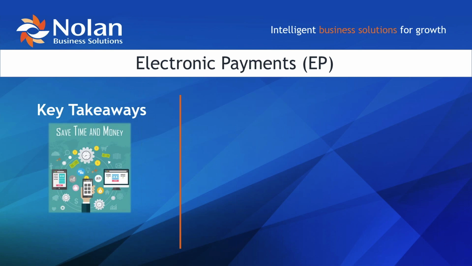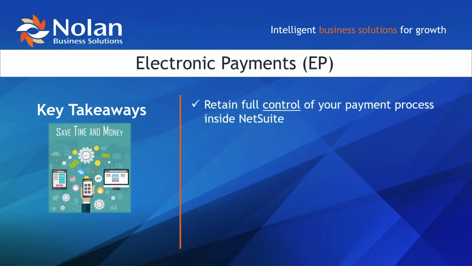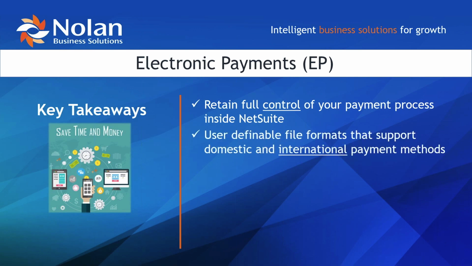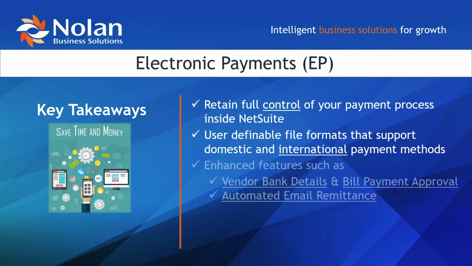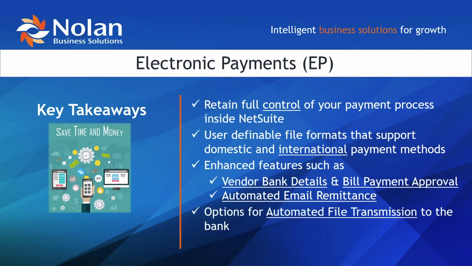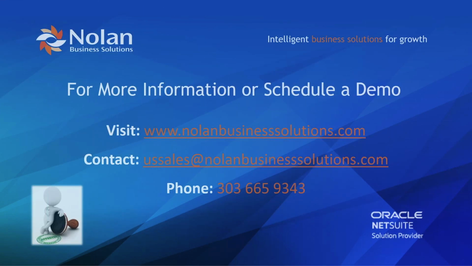So key takeaways that I'm hoping you got from today's session is that not only do you remain in full control of your payment process with the Nolan Electronic Payments SuiteApp, but you will be able to easily automate payments to international vendors. Advanced functionality and automated file transmission can truly turn a time-consuming process into a few simple steps for your team. And finally, but not least, you will experience the Nolan expertise with our team of seasoned consultants that will lead you through an effortless implementation project.